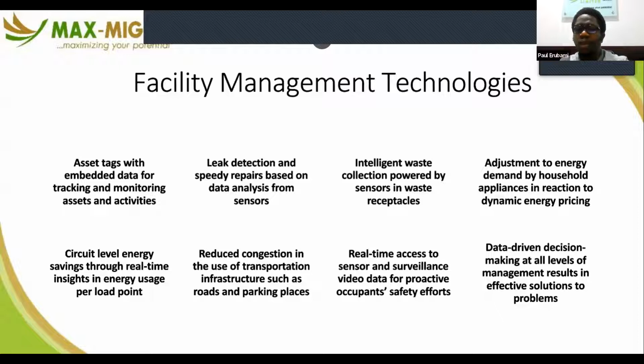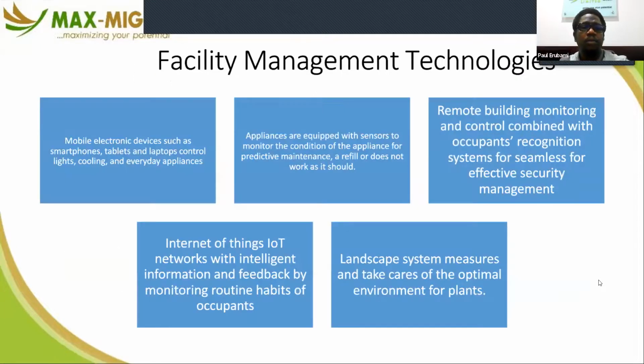Data-driven decision-making at all levels of management results in effective solutions to problems. Mobile electronic devices such as smartphones, tablets, and laptops control lights, cooling, and everyday appliances. There are so many systems that have now been integrated with applications for remotely controlling them.